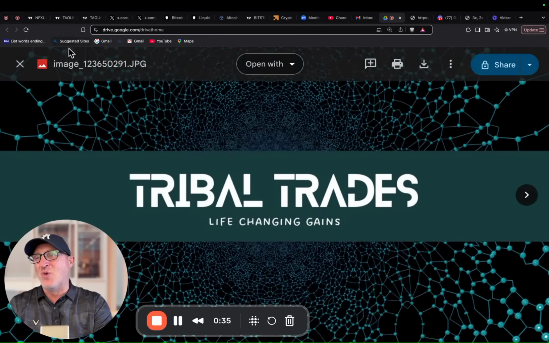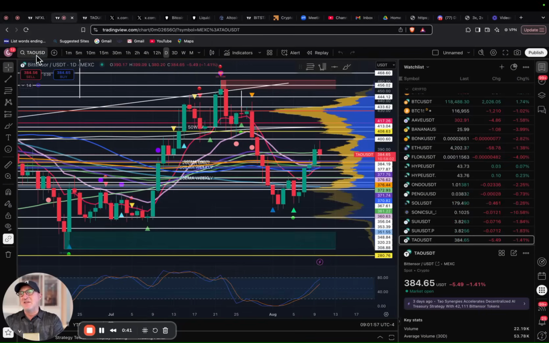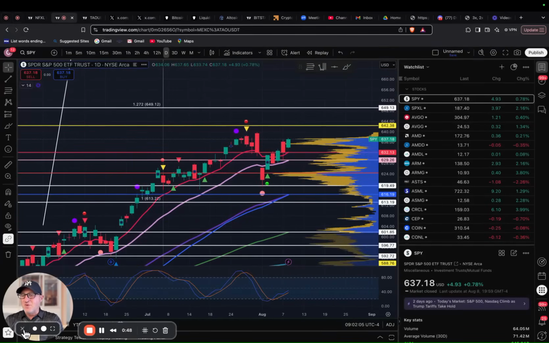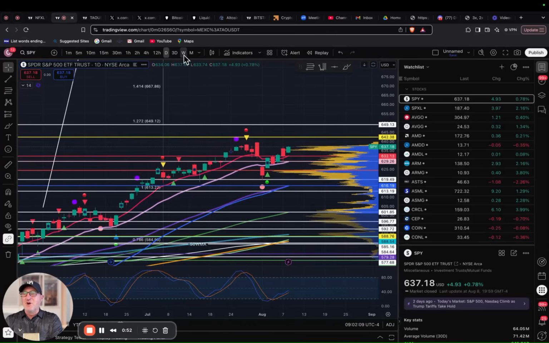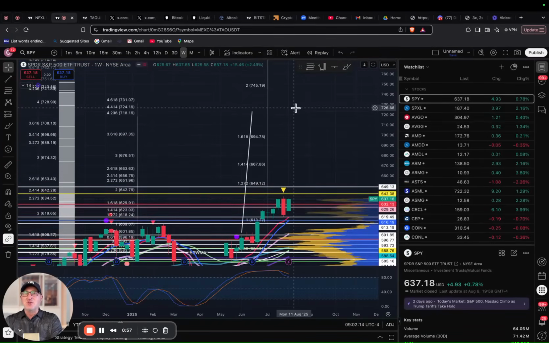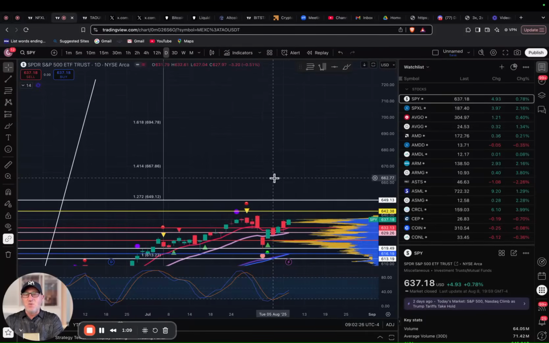So first of all, we're going to go to the SPY and we're going to look at the charts and see what we can see. Now, of course, we're in this inverse head and shoulders pattern from the weekly time frame. So let's recap that. And that target to the upside is about $720 odd for that play.